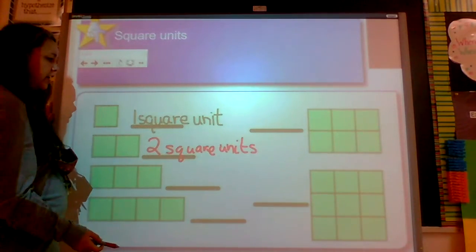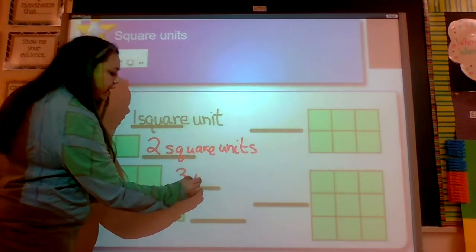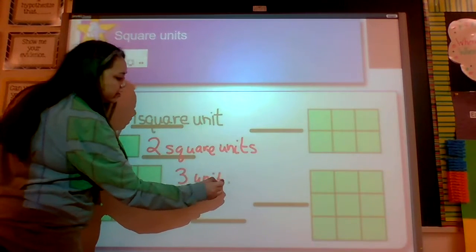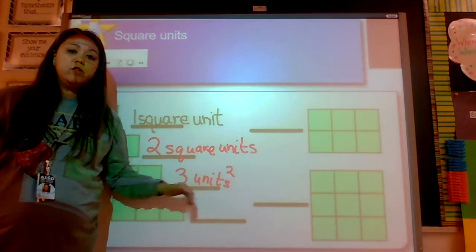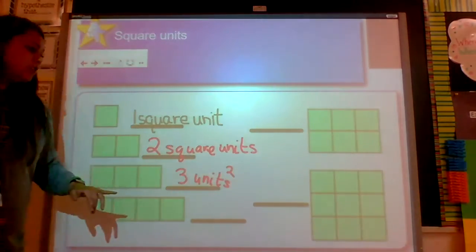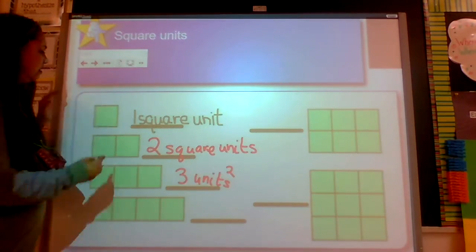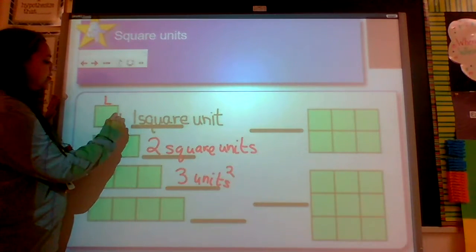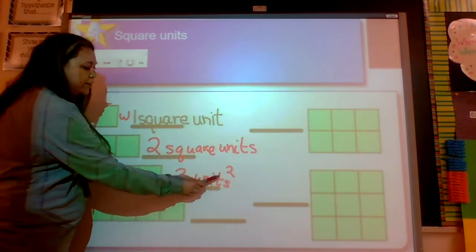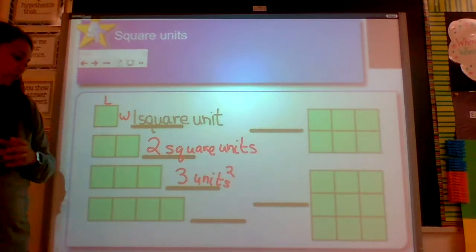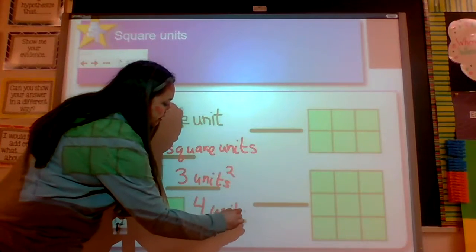Now, this would be 3 square units, and you can actually put a little 2 on top of whatever your units are. Say it's a foot or an inch, or we don't know, so we're just going to use u. That little 2 says the word square, and one way to remember it is a square has length and it has width. It has 2 dimensions, so therefore this is 3 square units. It's 2-dimensional, 3 square units. This would be 4 square units, or 4 units squared.